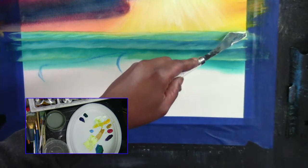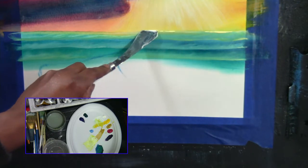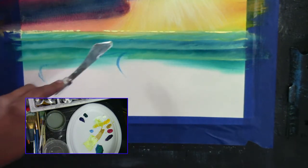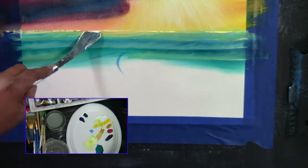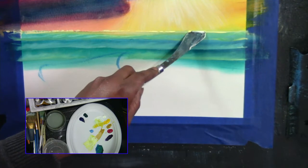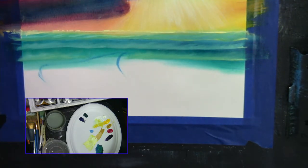Let's just tighten this up a little bit. I think you guys can still see this. I'll tighten it up just a little bit. Drag it downward and go on across. Bring it across, straighten it up, bring it across. Much like that. Alright. Okay.